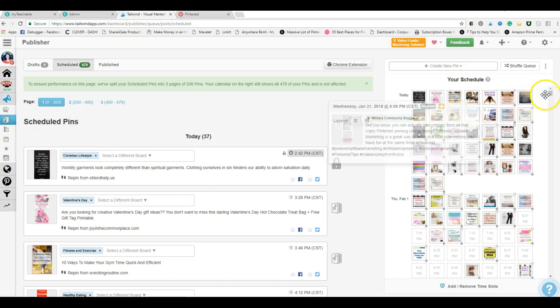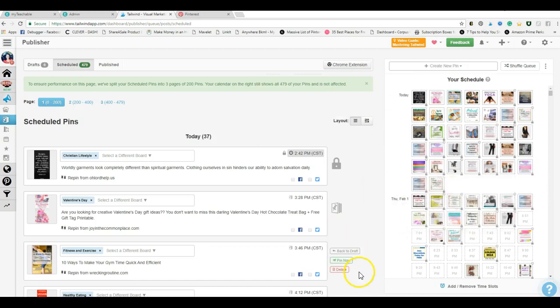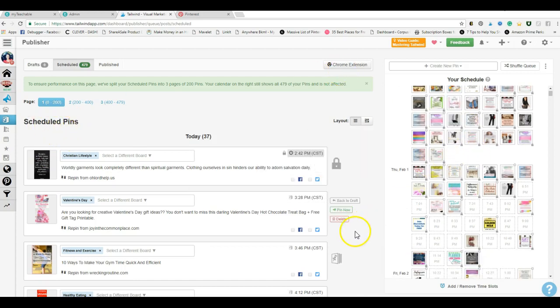So you can set how many pins go out each day. I have mine set between 30 and 45. Tailwind actually tells you the optimal times for the pins to go out. That is based on the traffic history to your Pinterest account, and the times of day, by time zone, that pinners are pinning in that category. So it might be 10 p.m. for food stuff, but 7 p.m. for fitness stuff, if that makes sense. Tailwind does all of that analytic work for you in determining when you need to pin.